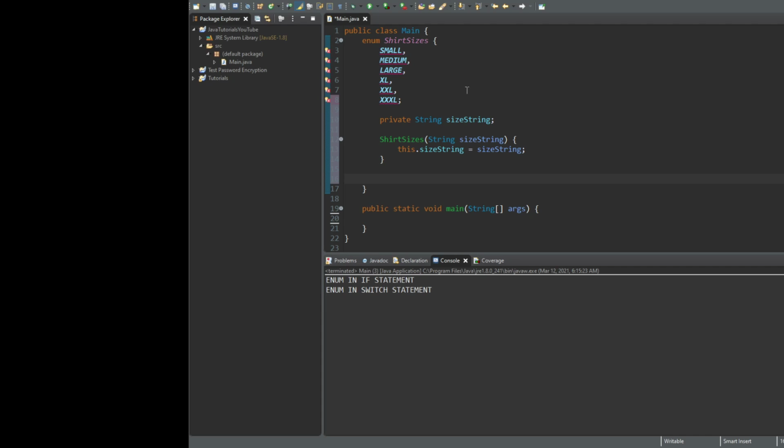So we'll say public void setSizeString, String sizeString, this.sizeString is equal to sizeString. Right, you've seen this before. It's not very hard. String getSizeString and return sizeString, just like that.